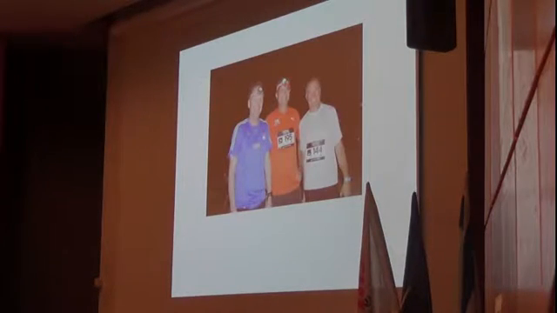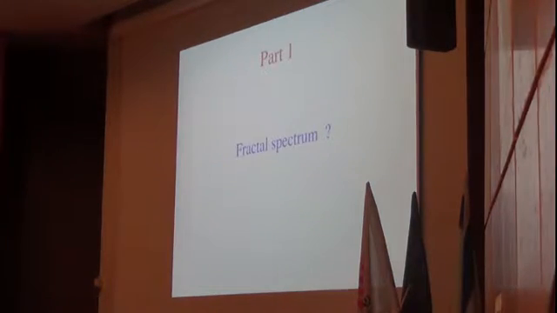The most important is this picture. From this picture, you could get the idea that I've been running for many years with Asa, but this is an inaccurate description. In fact, I've been running for many years after Asa, and I'm trying to catch him each time, but not very successfully so far. So therefore, Asa, I wish you many more years of running, with the hope that once I will be able to catch you. This was in Mitzpe, in the South. It was a moon run a few years ago with Yom. Okay, so this was the most important.